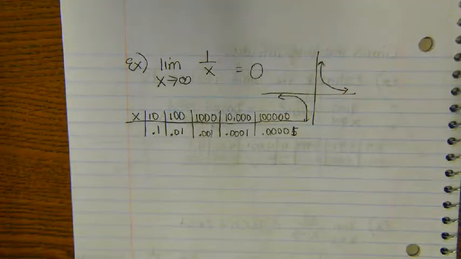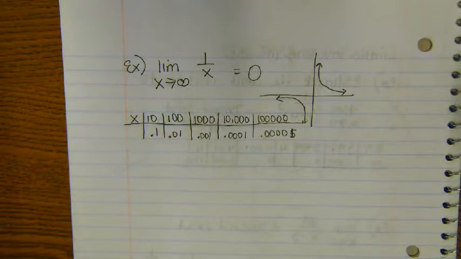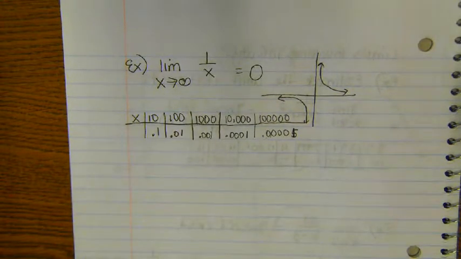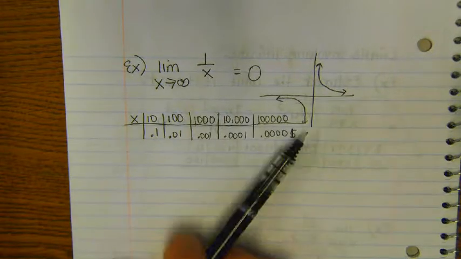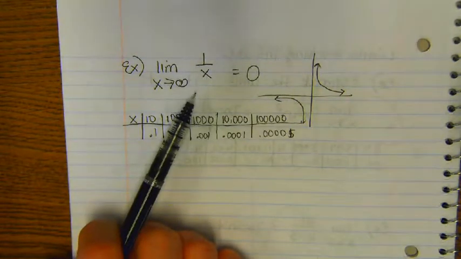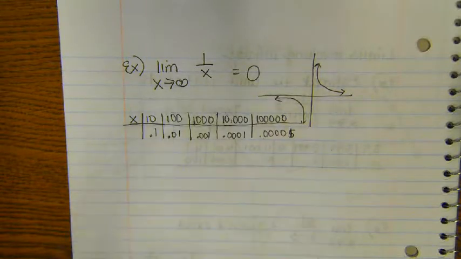What would happen as x approached negative infinity, by the way? Same thing? Okay. It's approaching from the negative direction instead, but still approaching 0. All right, cool. Let's try this one.